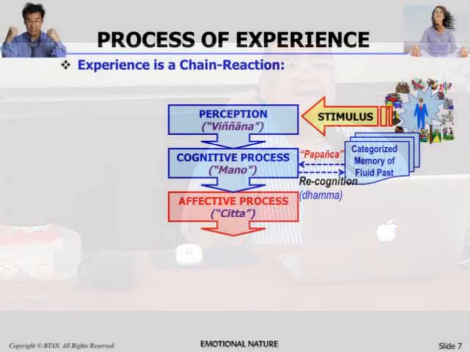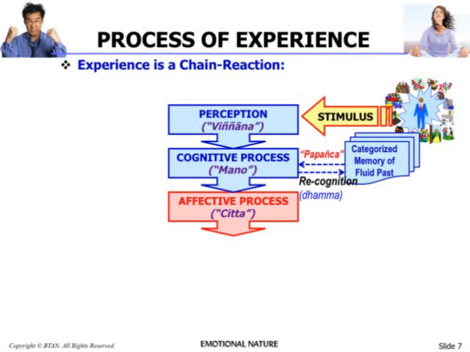The process of experience. Everything that is happening around us, the activities of the environment, they will stimulate our sense organs. Light enters the eye, sounds enter the ear, and then we smell, we taste, and we touch. So the sense organs pick up these environmental stimulations, and then perception is formed in the mind. Oh, we see something. We have just heard a sound. We have just smelled something, or we tasted something. So this perception arises in the mind. That is the first part of the mental experience that the Buddha was talking about, vijnana.